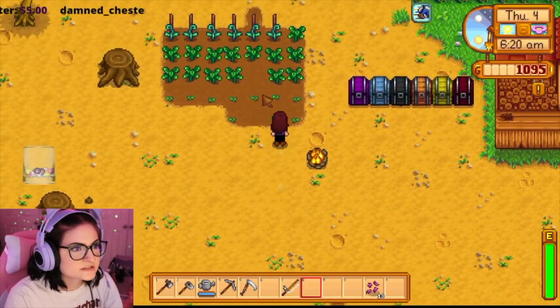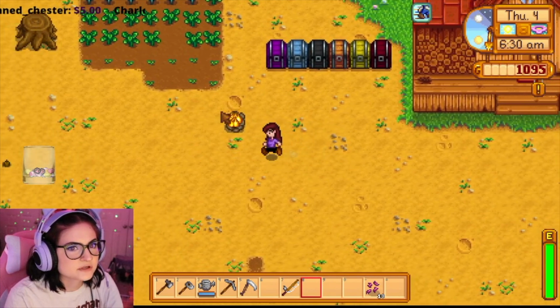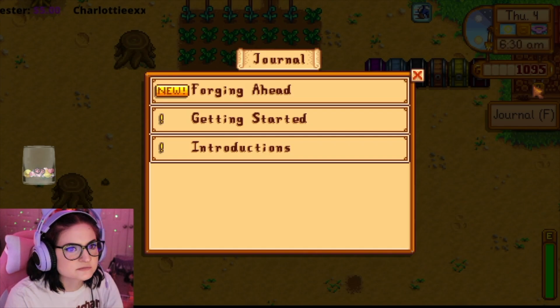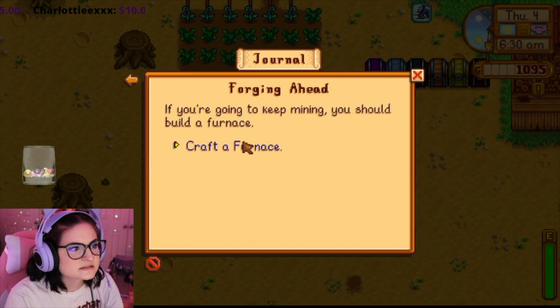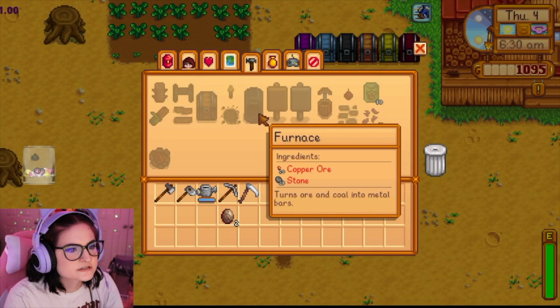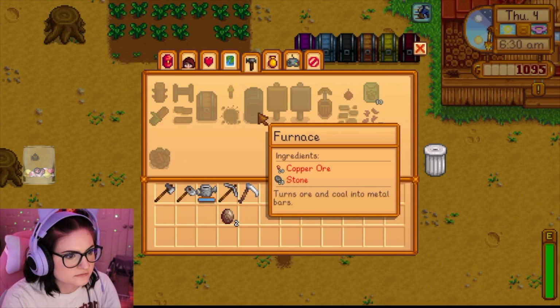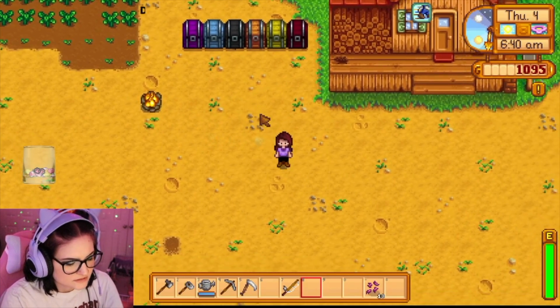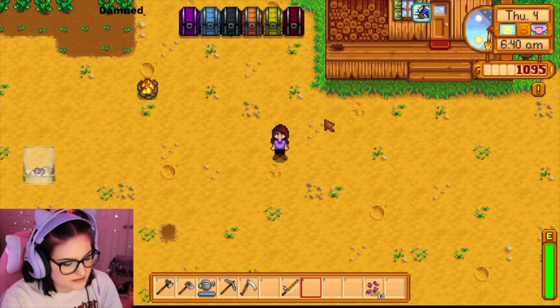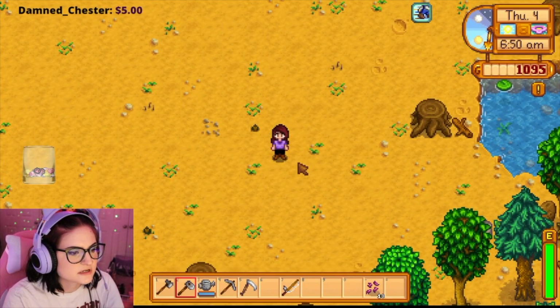Well, everything already gets watered every single day, so I don't really have to worry about this, but I have some money, so I'm gonna go get some more to plant. Oh, and I need to craft a furnace too, so let's just go ahead and do that. Furnace, copper ore, oh, I don't really have that much to do that. It's still 6 in the morning, so let's clear out some stuff, shall we?